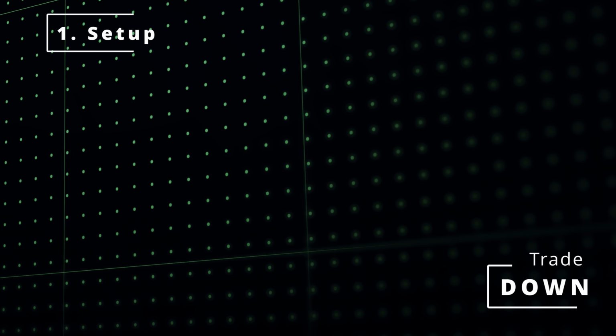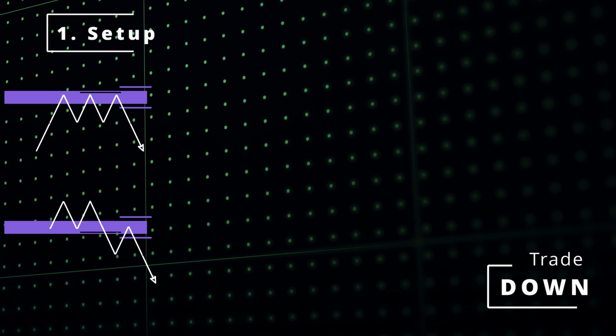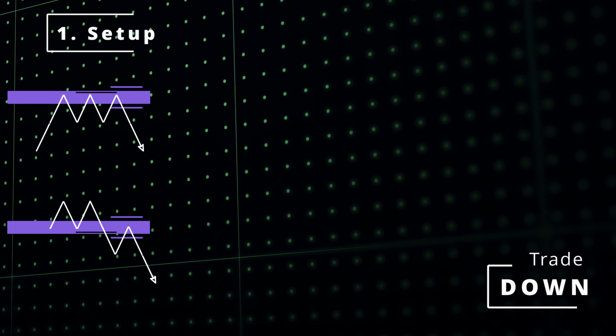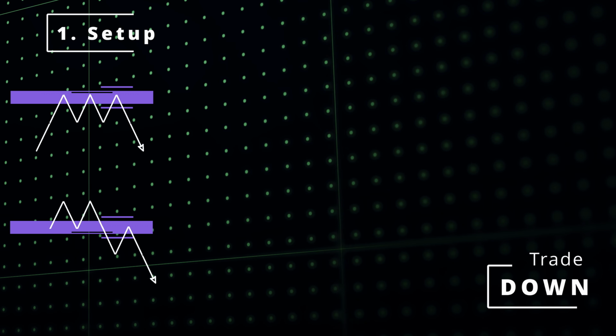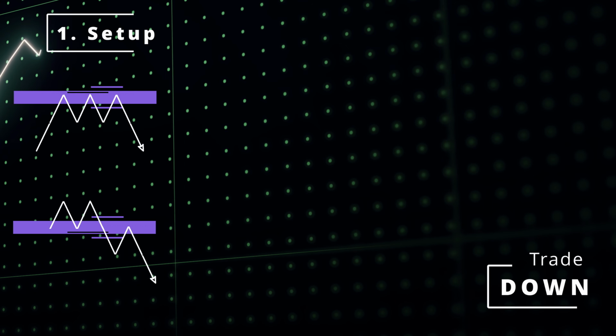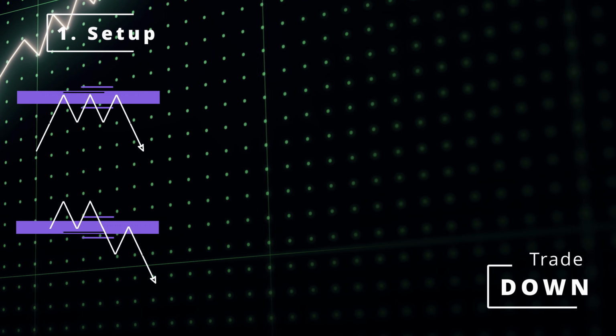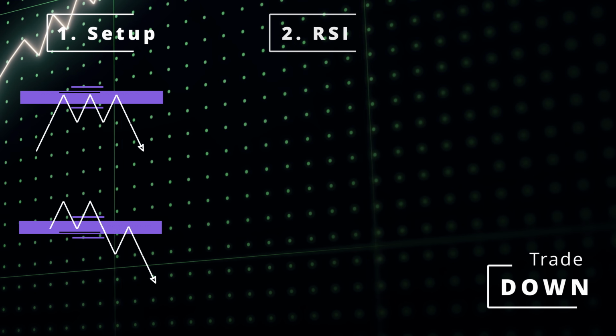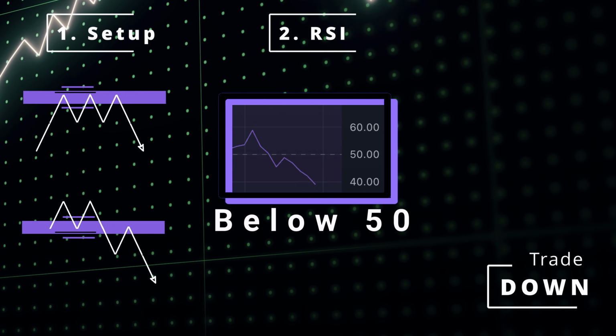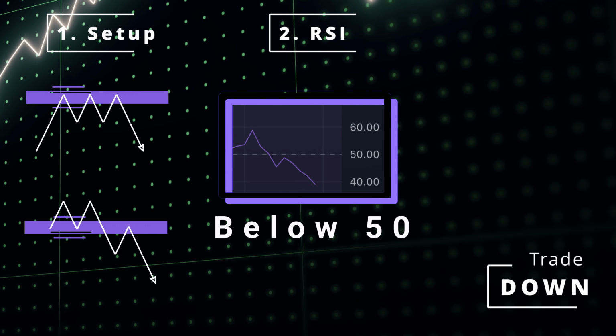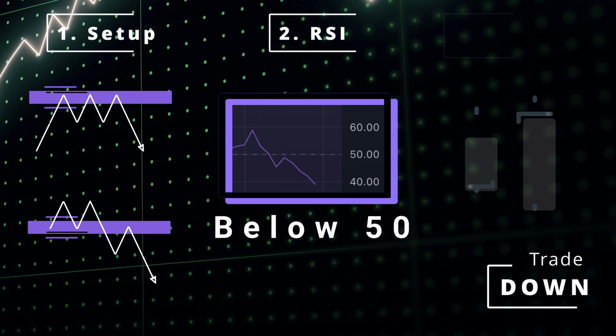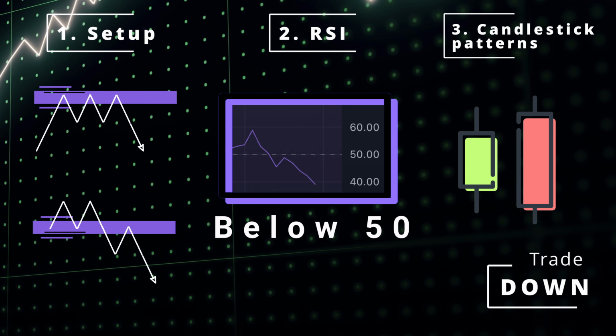To open a deal for a downward trend, the opposite is true. We're looking for a setup where the price reacts to the resistance level with a continuation or a breakout pattern on a 5-minute time frame. Then we switch up to the 1-minute time frame and we're looking at the confirmation from the RSI indicator, which should be below 50 this time. Then we get a confirmation in a form of a bearish candlestick pattern, and then we check where the nearest level is that can actually interfere with us.